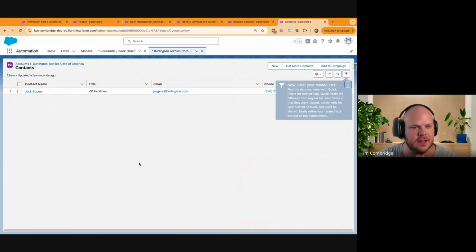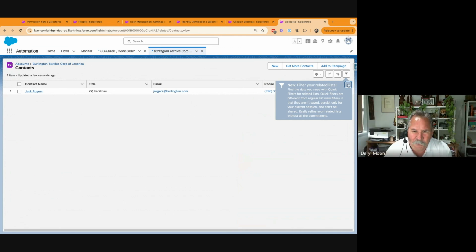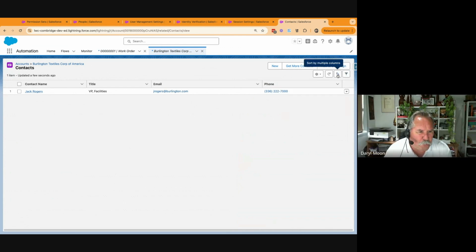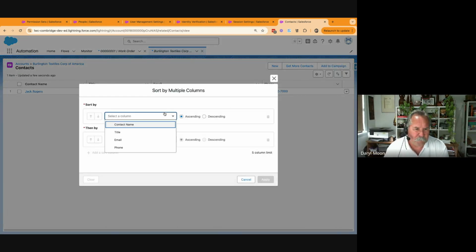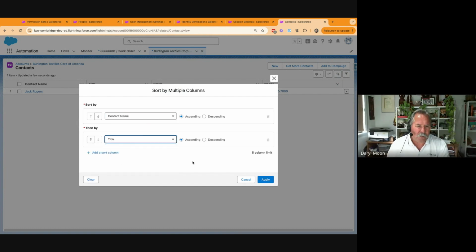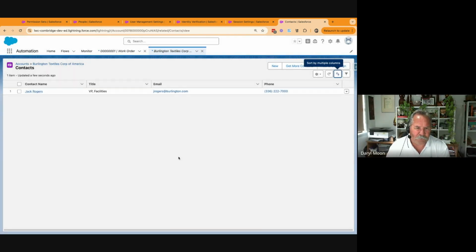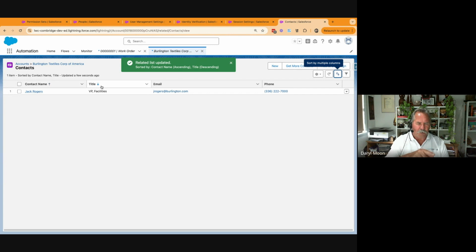So I don't even need to go to the Lightning App Builder to do this. How good. And there you go, there's your sort for your related list. How easy is that? All right, so you've got the same thing on a related list as you had on a list view, but you just have to go to that view all. And so now we're sorted on 2.